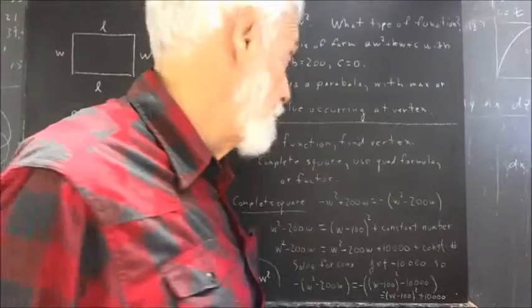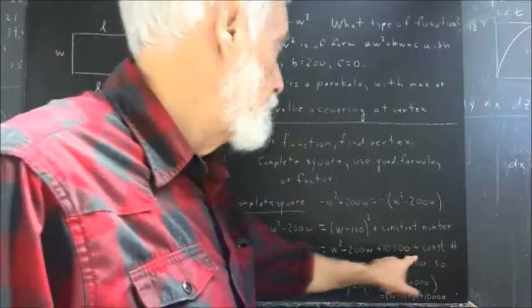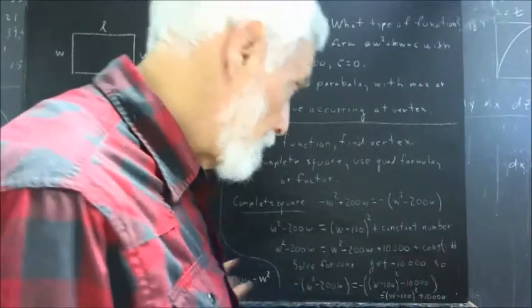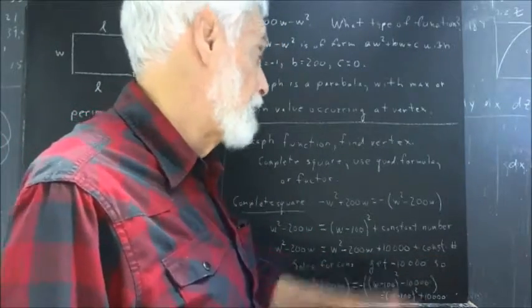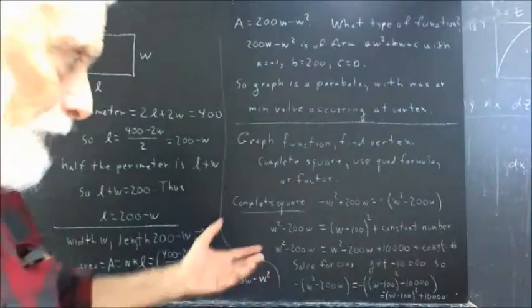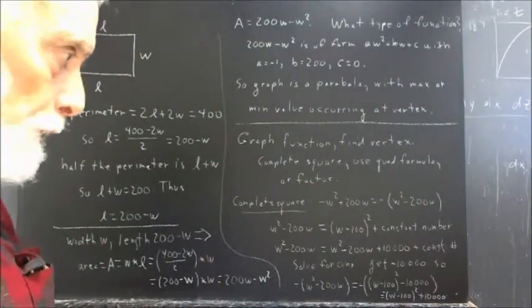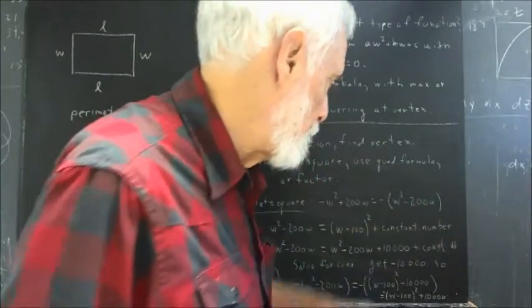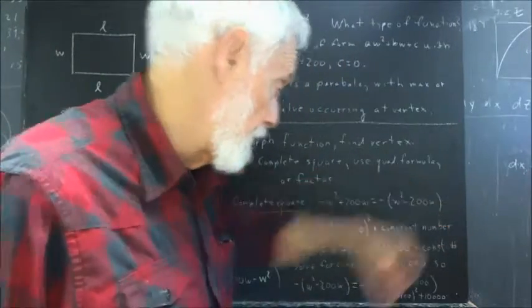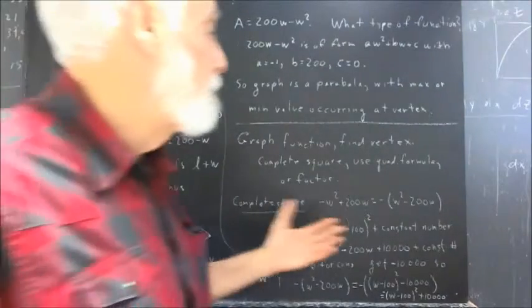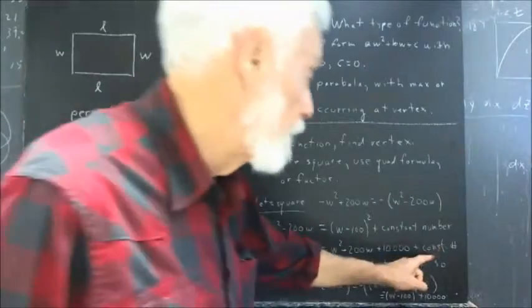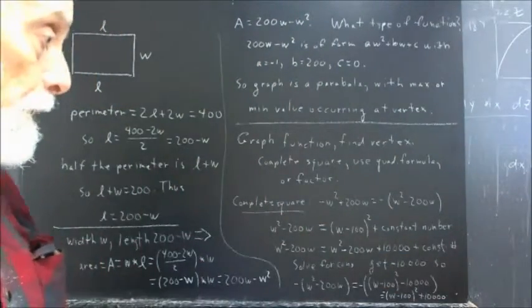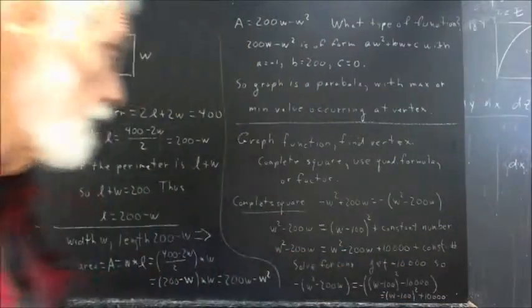And we could get more formal than that. We can subtract all this from both sides, simplify what we get, and we're left with the constant number, and that would give us negative 10,000 again. We wouldn't have to recognize it by inspection, and inspection has its limits, and it can be kind of tricky, but it's worth trying to think about what I just said about how we can get that by inspection. Okay, so by one method or another, this equation allows us to determine our constant number, and the constant number has to be negative 10,000.